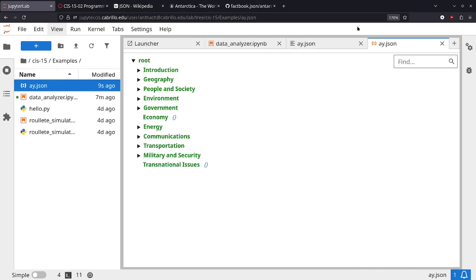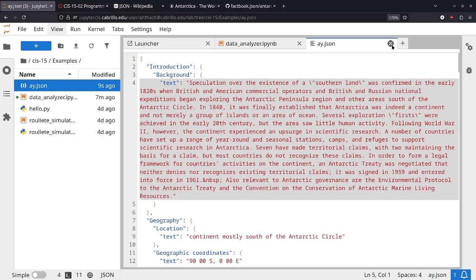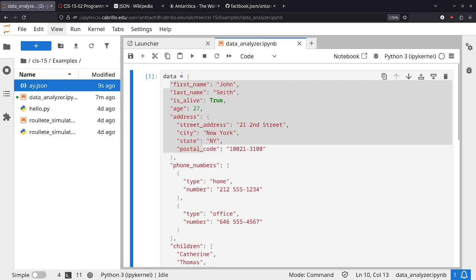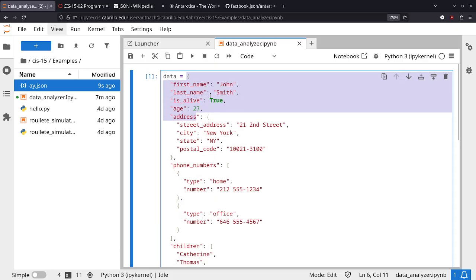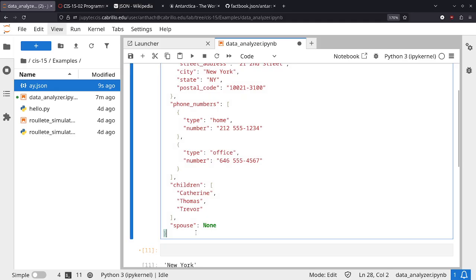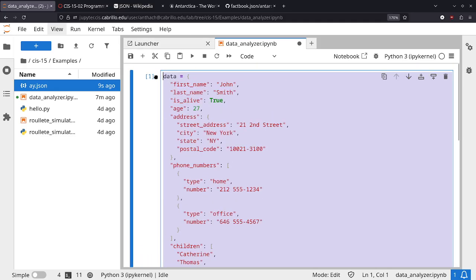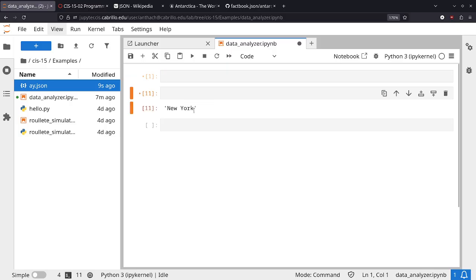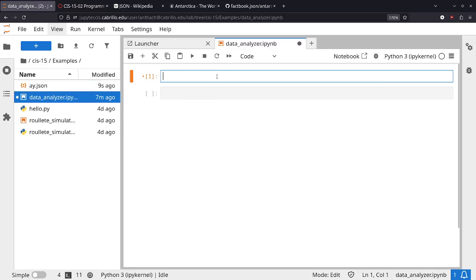This is going to be the theme of today. Whoops. The theme of today will be loading files from other places. Going back to this data analyzer, this was hard-coded data. So I'm going to get rid of it and work with the file that we have. So there it is. I'm just going to delete all of this. Let me clear these cells.